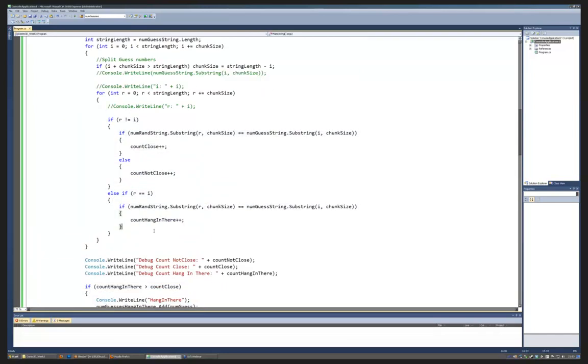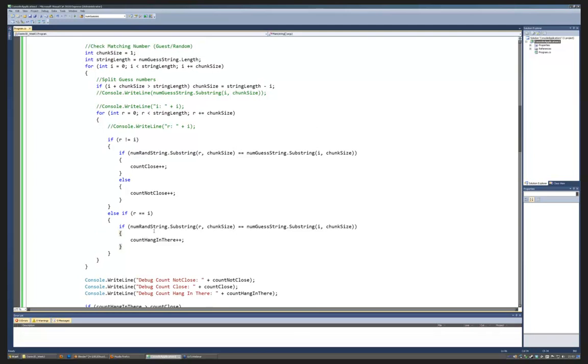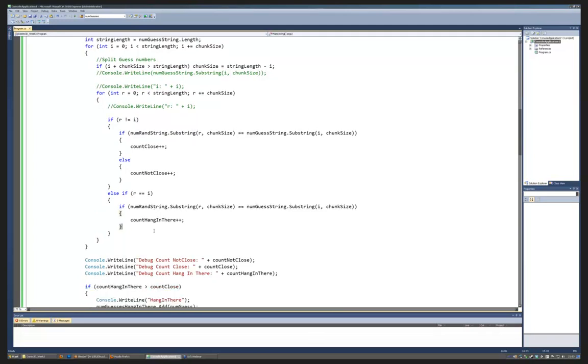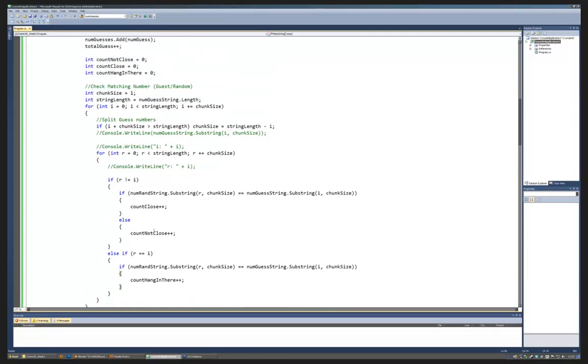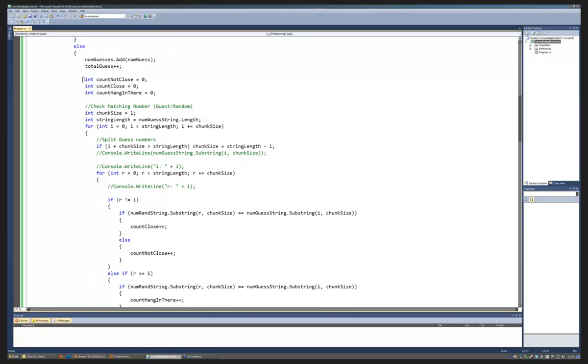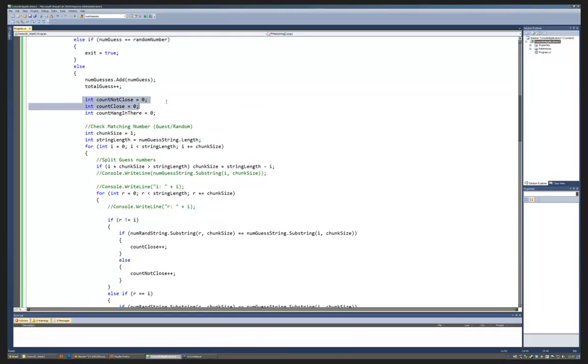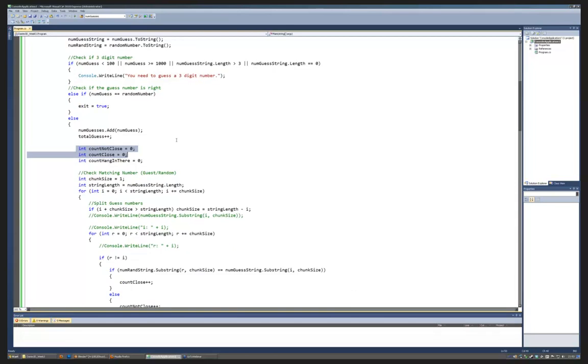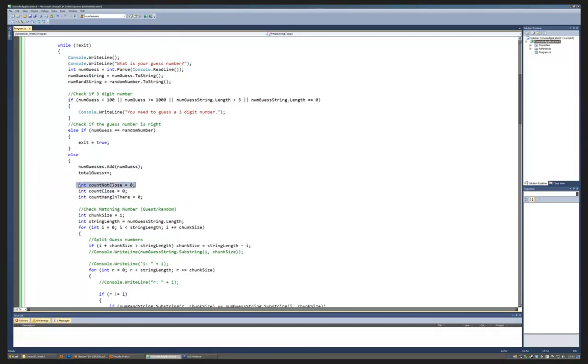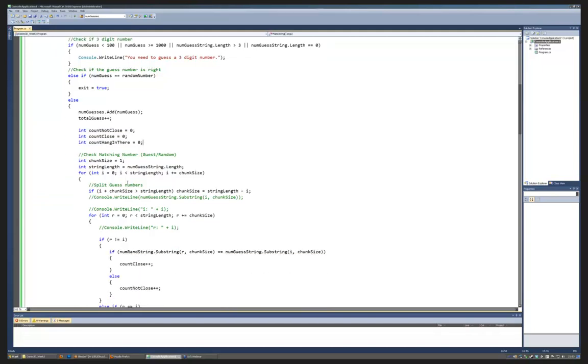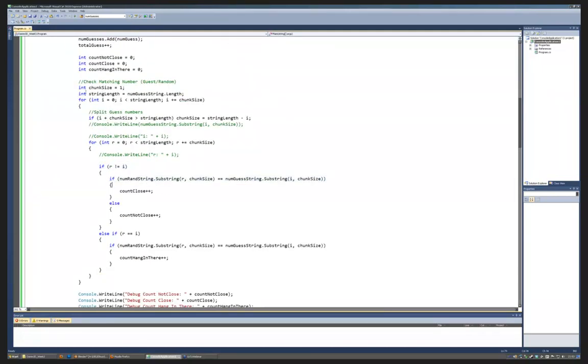Okay. So now I'm going to. I'm using a while loop. Then I initialize a counter for the not close and hanging there. And here I checked in the for loop. I checked to increment the counter for the close, not close.